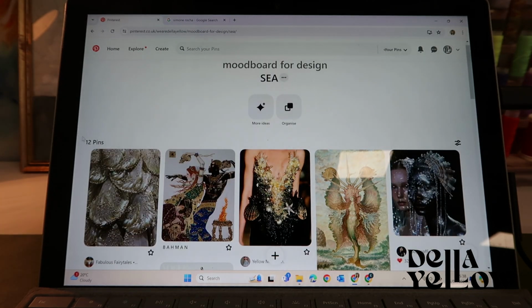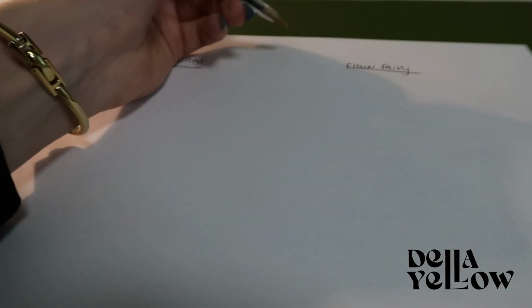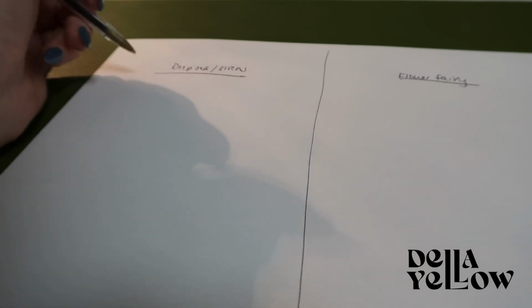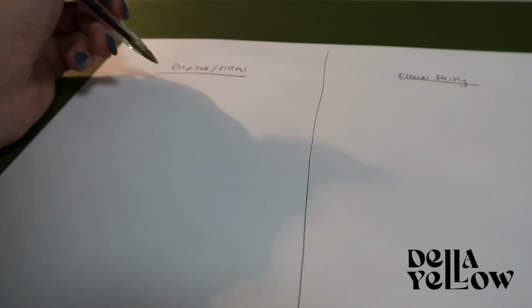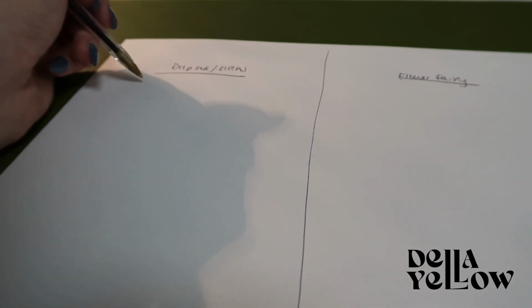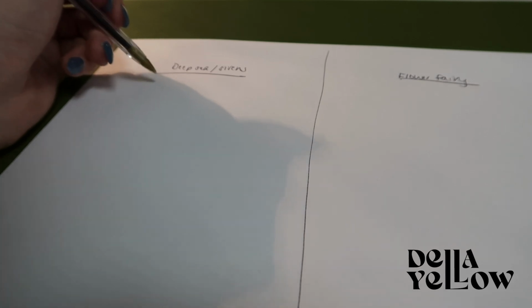So now I'm going to grab a piece of paper and see what my final ideas are for both concepts. Now we have our two concepts. We have deep sea sirens as the first category, and then we will have flower fairy. Both fantasy, actually. I've only just realised. So I'm just going to explore the fundamental things that I'm going to need to put on my mood board, and this will inform my concept development afterwards in terms of collaging and coming up with initial design ideas.